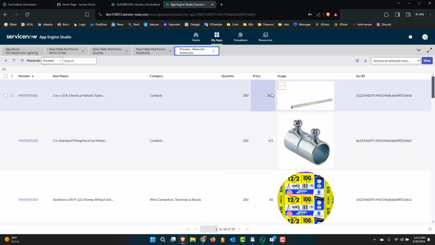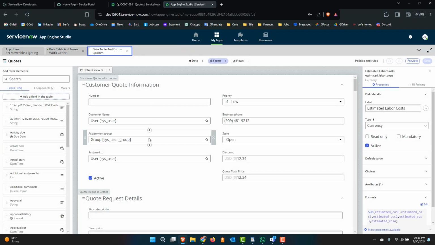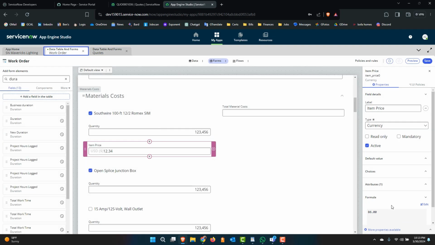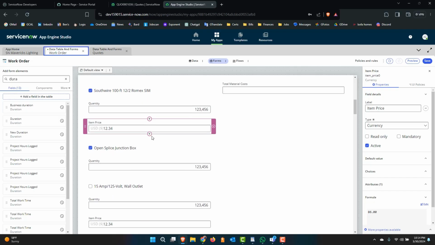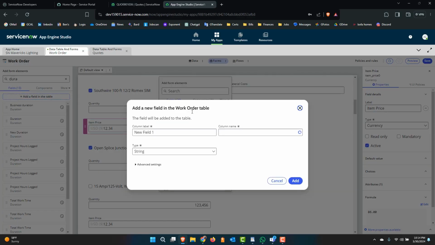And again, I'm just taking the price and I'm putting it manually into that section there. So I'm going to go ahead and close this table and go back to the work order table. I put in the price here automatically, so that people cannot change it. So the material is going to contain the name of the material, the quantity that was used, and also what the item price is. Then I'm going to have another table that is similar to what we had, which is item total. So if we create another one, we can just create something that says item total.